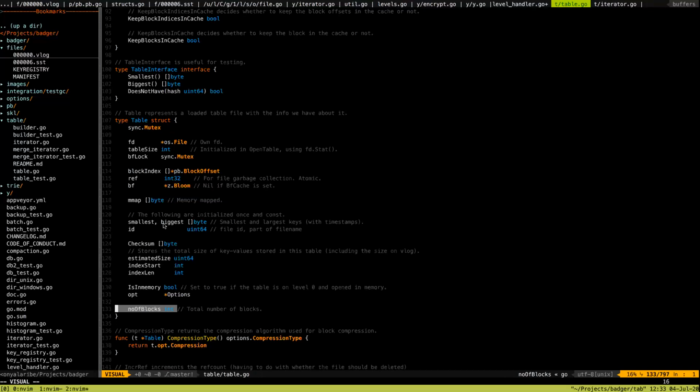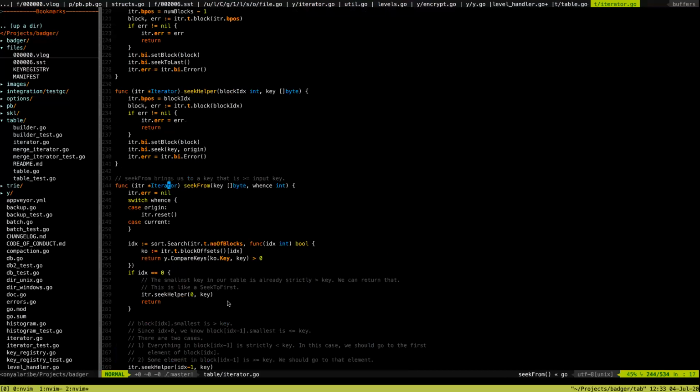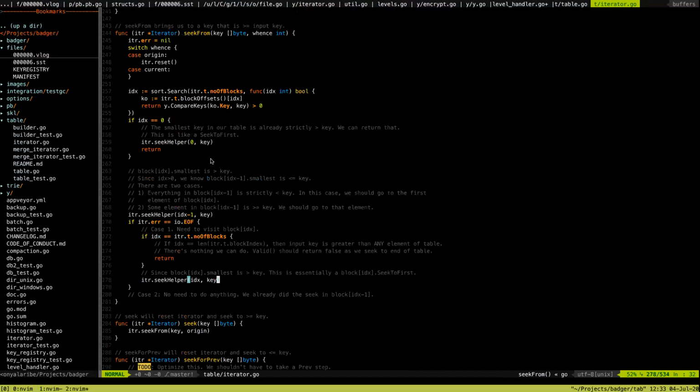Because it seems they've already built the table up, right? No, I think now this is for the key. These blocks only contain the keys, or maybe the value. But remember, we need to find the key, find a result, before we would even go to the value log to look up the value. So here we're just searching.